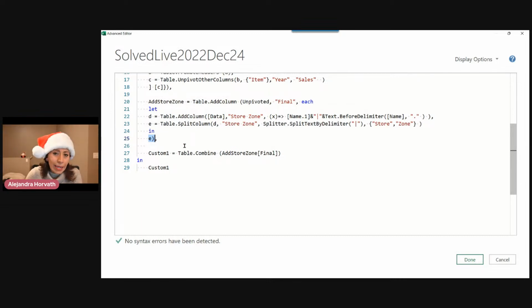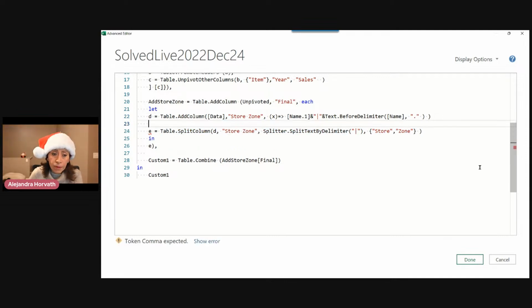If I'm bringing the variable e here anyways, I can get exactly the same result. If you don't want to have too many variables, I can bring exactly the same result in here. This is only the name of the variable that is going to bring us the value from this calculation. So if I do that, then I go and remove the comma from my first variable. I press enter. And I'm going to provide the expression in because I want my let to start here, my in to end here, because I want to provide the last step, or the result after the in. And then what I'm going to do, I'm going to remove the name of the variable.